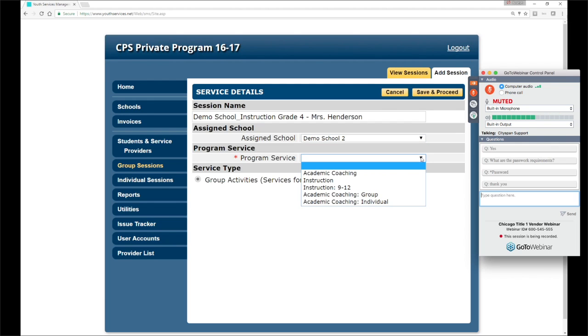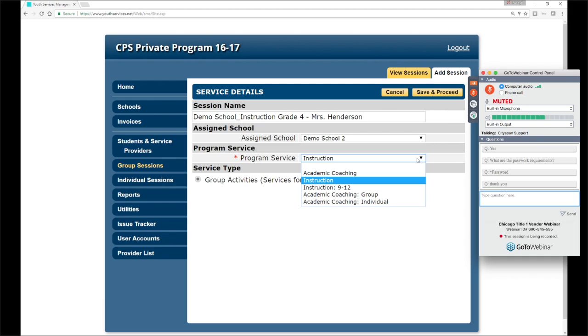And then you also choose your program service. So the program services that you've been approved to have are also listed in your contract. And we use this to populate the list here. So I'm just going to call this instruction. And then I'll click on group activities. If you don't see a program service listed here, my advice would be to first contact your Title I coordinator to let them know, and then we can also make the update if something is incorrect.